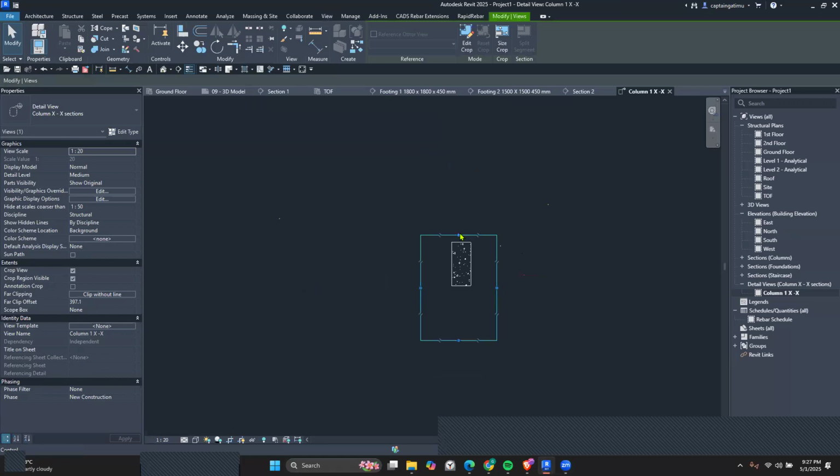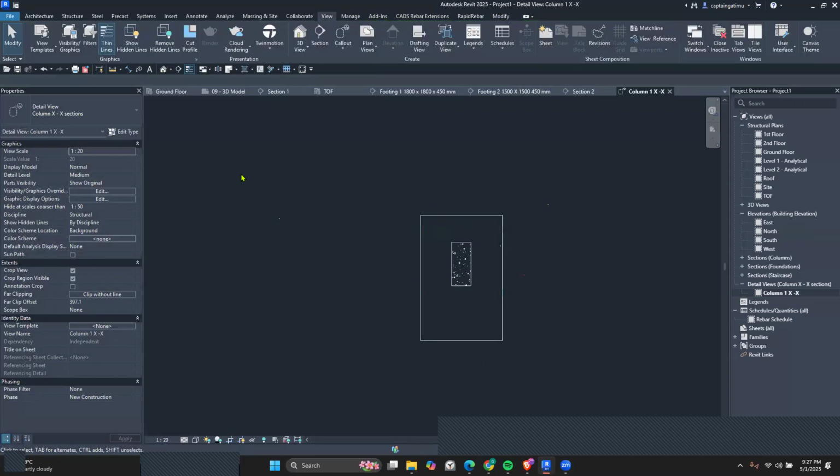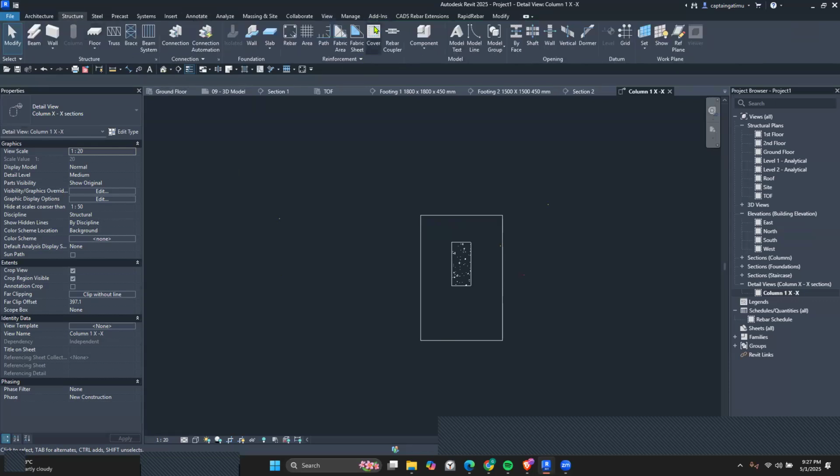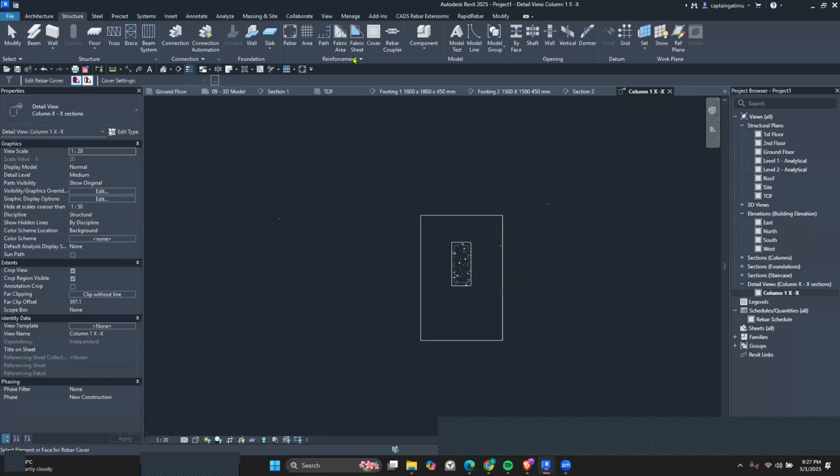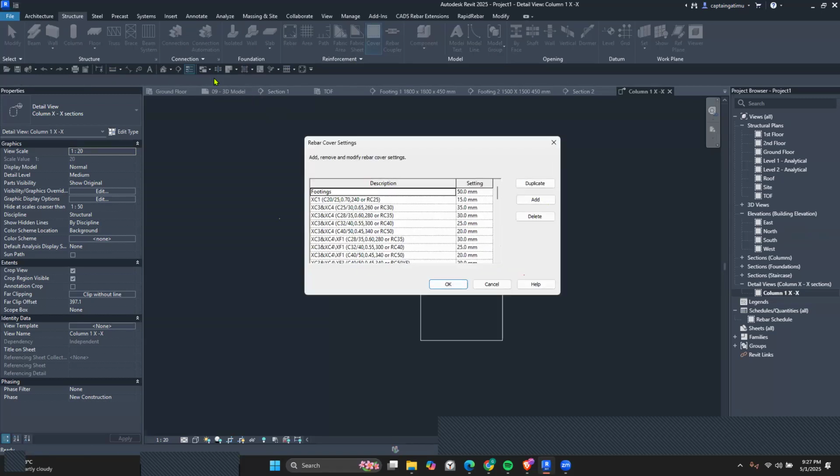Okay. So the process of modeling Rebar is quite similar. So what you need to do is go to structure. And then the first step is to always provide cover. Save your project, cover, and then remember these 3 dots are for creating a new cover setting.